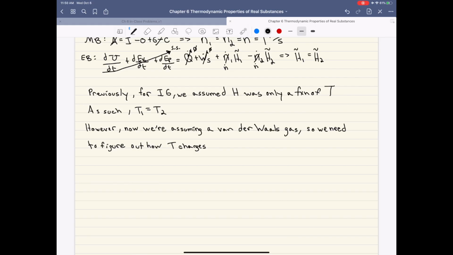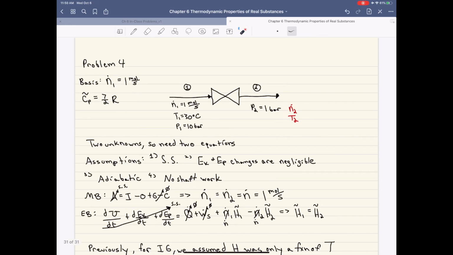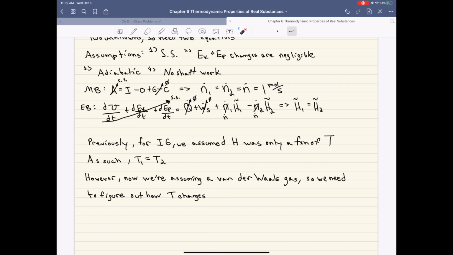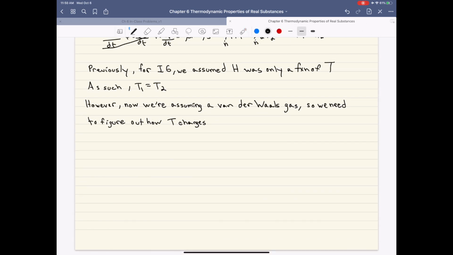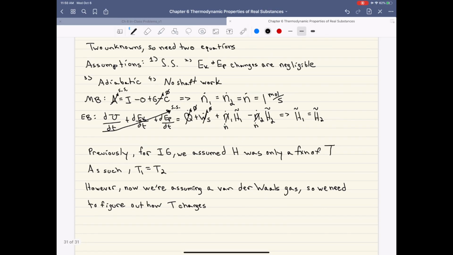the newest step in the problem is we want to figure out how the temperature in our valve is actually going to change as it passes through the valve. In this problem, we're given information about pressure and temperature, right? For the inlet and the outlet, we have pressure and we want to know temperature. And we also know from our energy balance that the enthalpies are the same.